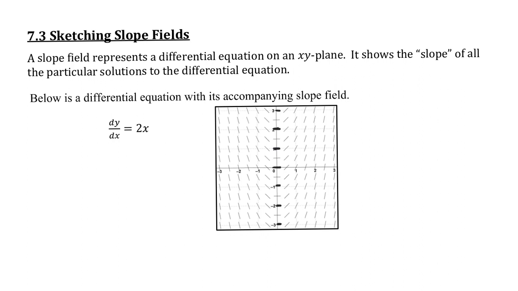Okay, let's try a couple other random points just to look. Say we went to 1, 1. At 1, 1, the x value is 1, so 2 times 1 would be 2, which is why this is a positive slope, and it does look like it could be 2. At negative 1, 1, 2 times negative 1 would give this a slope of negative 2. It looks like it could be negative 2. At negative 1, also negative 2, and at 1, negative 1 would be positive 2. So each of these little lines is representing the slope of a point to the original equation y. Okay, the slope field tells you the direction of all possible equations included in our little graph here.